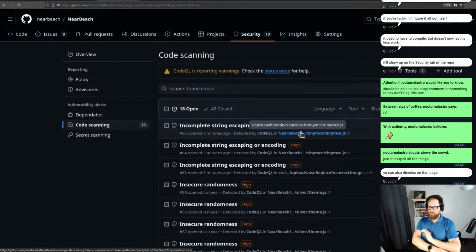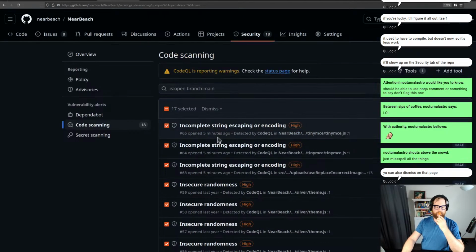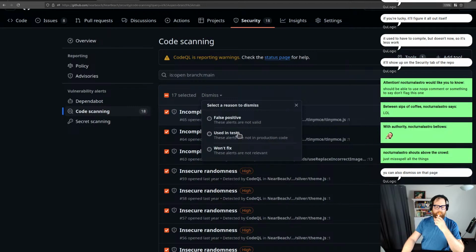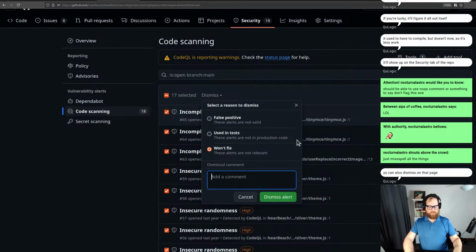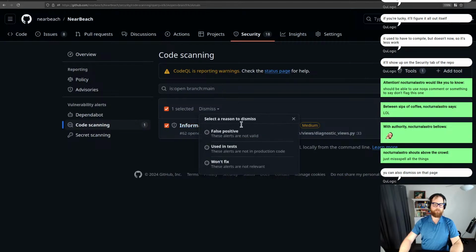You can also dismiss that on this page. All right, cool. So I'm going to highlight them all, apart from this one, and I'm going to dismiss. Won't fix. These are a part of Tiny Mouse and not NearBeach. Okay, cool. And then for this one, dismiss.